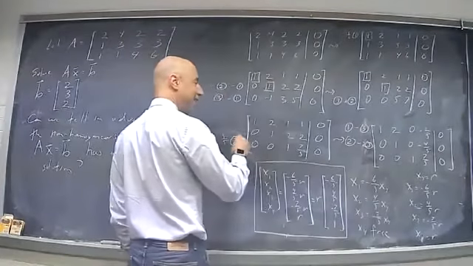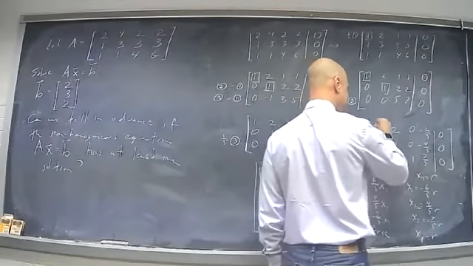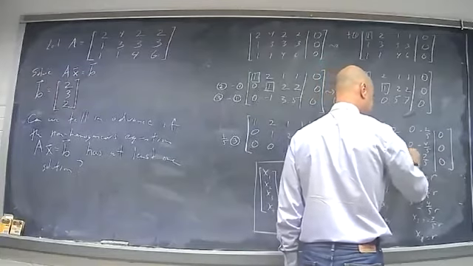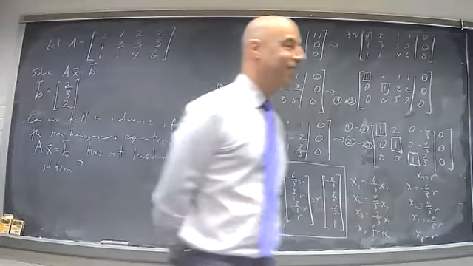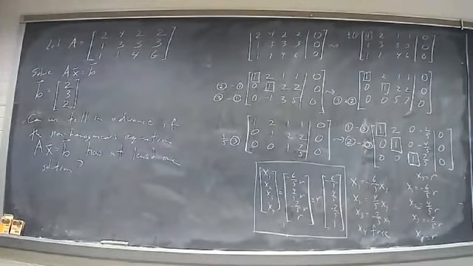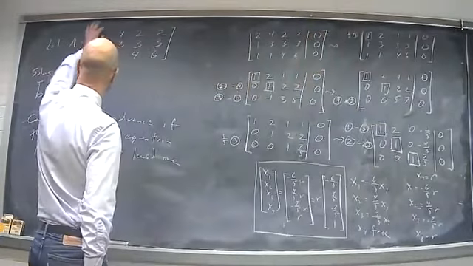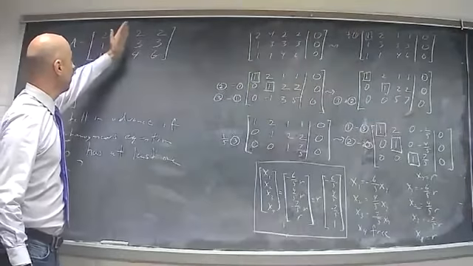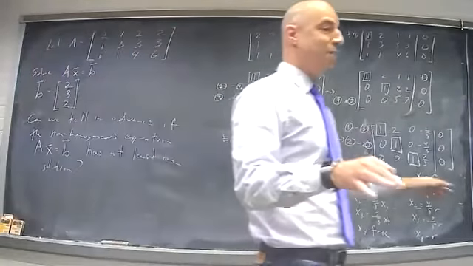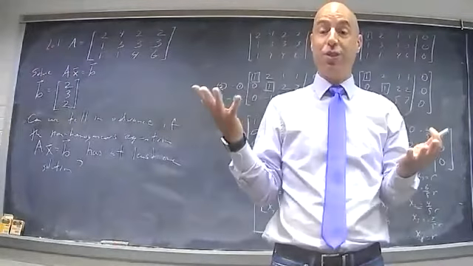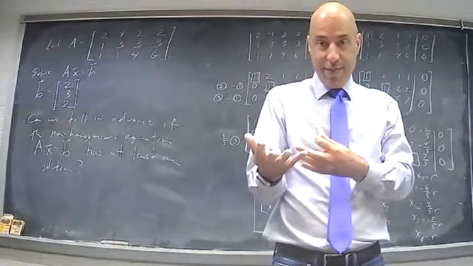Let me give you a clue. I kept the same matrix A here. I have a pivot position in every row. Do we know that we're going to have a solution? Yes, we absolutely are going to have a solution. We know that the columns of the original matrix span all of R3. So these four vectors don't all lie in the same line. They don't all lie in the same plane. They span all of R3. You can get to any vector in R3 by taking linear combinations of those.